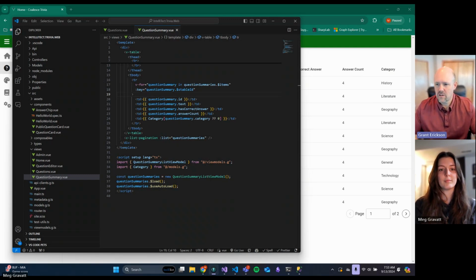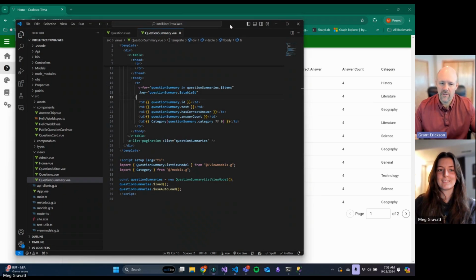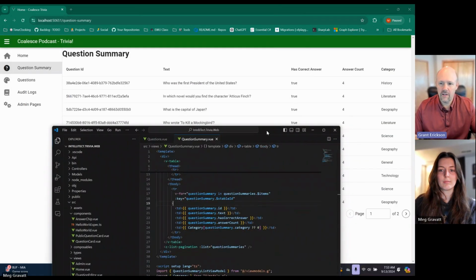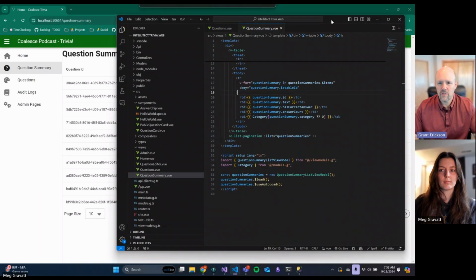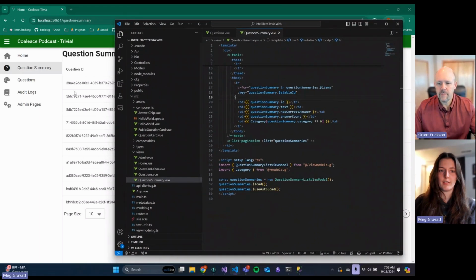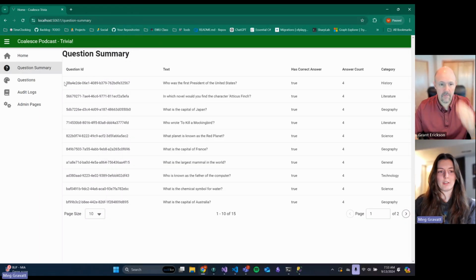We're going to look at the question summary page that we built the other day, which has the counts and things like that on it. It's all looking great, but let's say we want to be able to select those and make this look a little bit nicer. What we're going to propose is adding a little checkbox here. When you click it, it'll highlight the back of it, so you just know when you're selecting.